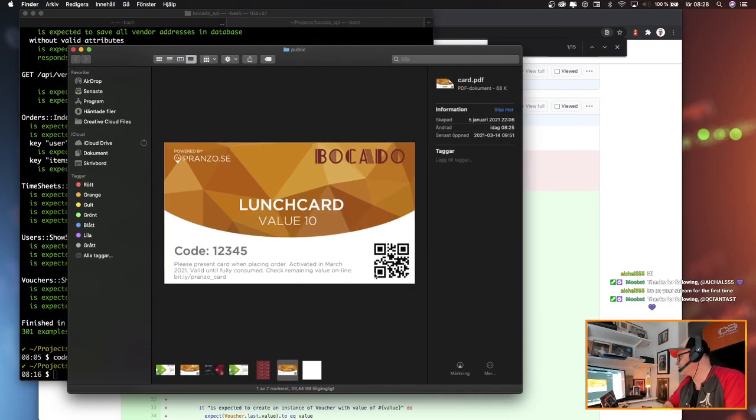That if this is a cash card and not servings, I wonder if we should actually say that these cards that are servings should say 10 servings. 10 portioner.